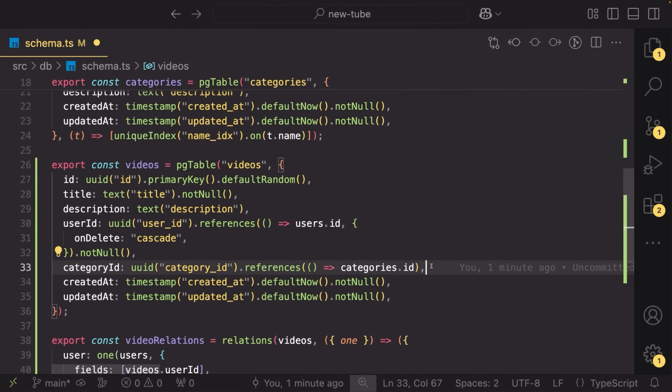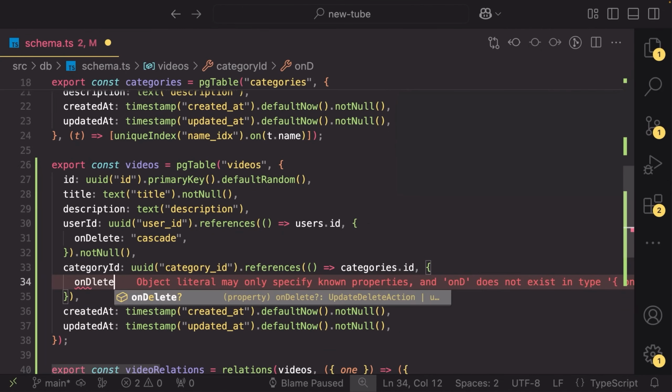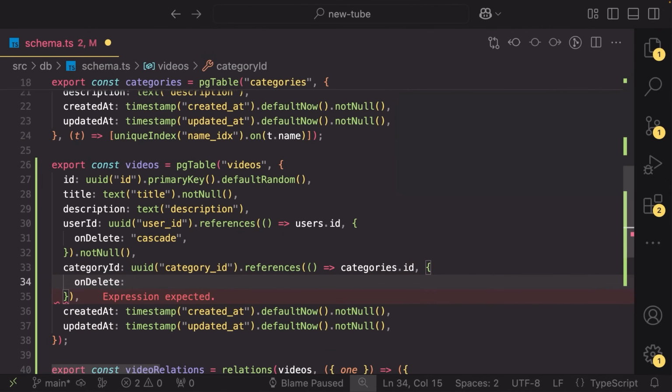And if we want to add some specific action here, we can do this. In case the category gets deleted, what we can do is just set null, right? We don't have to delete the video if their category gets removed, right? That doesn't make sense. That's a bit excessive. We can just set the category to null because it's not required in the first place. Whereas in here, I don't think, oh, it does offer us null as well, but that would, I'm pretty sure, break the app. So Cascade is the only option we can do here. Great, so we have that.